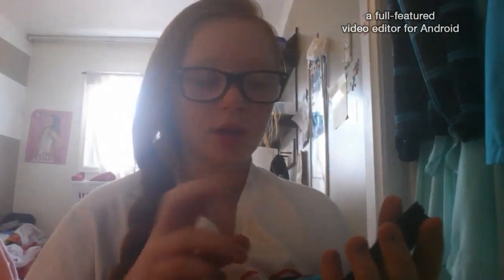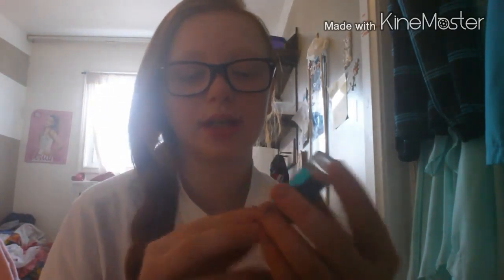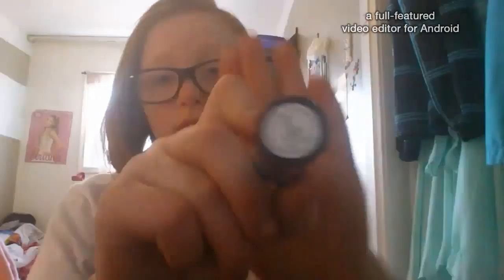Okay, anyways, now for my little sample brushes or the little things it comes with. Oh, and I have a few other makeup products in here. I have a sharpener for my eyeliner, which I do not know where it is right now, but I'll find it. And I have a cover stick. This is my favorite. I've had a couple other ones in the past, but this one is the best. Lasts the longest. It's the CoverGirl 705. This is the lightest shade, actually. If they had a lighter shade, I would get it. I really want a translucent powder because it's really hard to find powders that match my skin tone. It's really hard. Okay, I'll just get all the little sponges out and brushes and stuff.